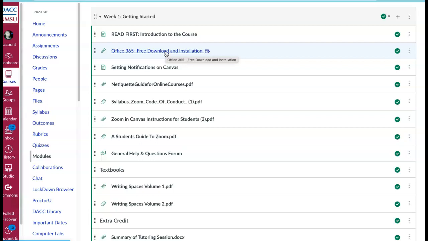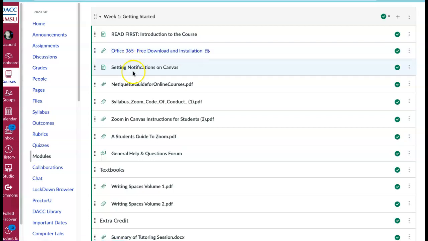So to avoid that, the only files that you can submit are a Word file or a PDF file. And if you don't have Word, you can go ahead and download it, and it is free. You can download it on multiple devices as well. But definitely take advantage of this because as a student, you have Office 365 for free. You can download it to your device, or you can also use it online and log in so that you can use it from any computer.